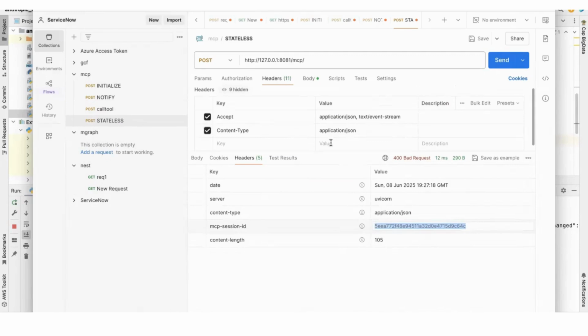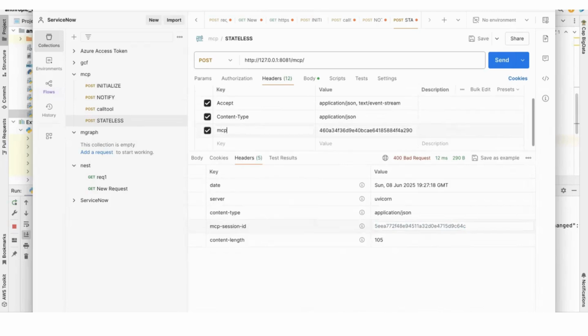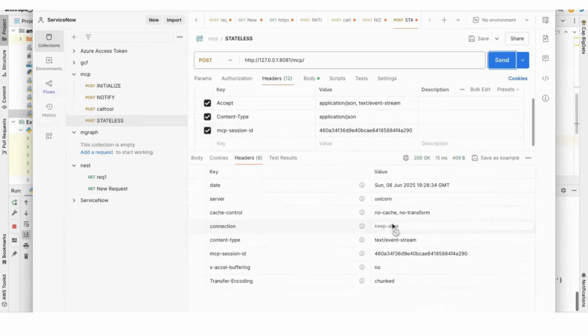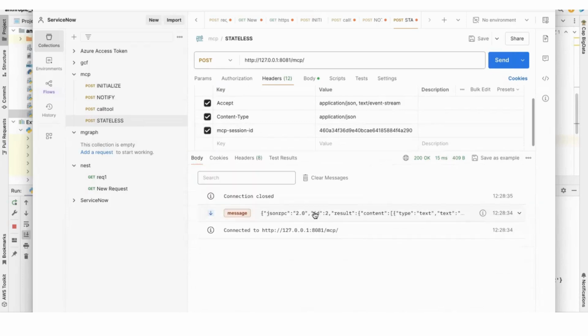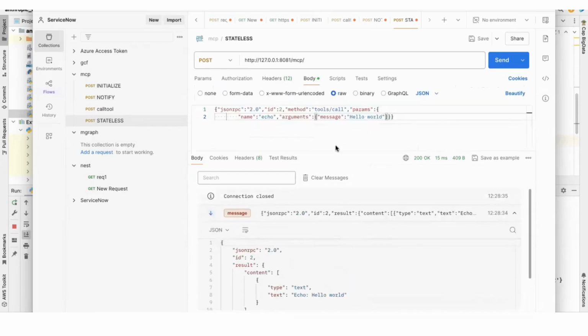I need to give the session ID, which is the MCP session ID. Now if I run it, it should work. Yeah, it gave me the message, hello world, because in the body I had hello world.